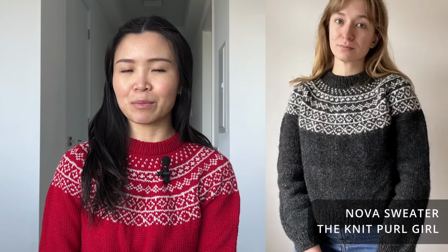Okay, so first off, we'll start with talking about what I'm wearing today, and this is my holiday Christmas sweater, which I know the holidays are over now, but I wanted to give it one last wear before I put it away until next year. So this is the Nova sweater pattern by the Knit Purl Girl.